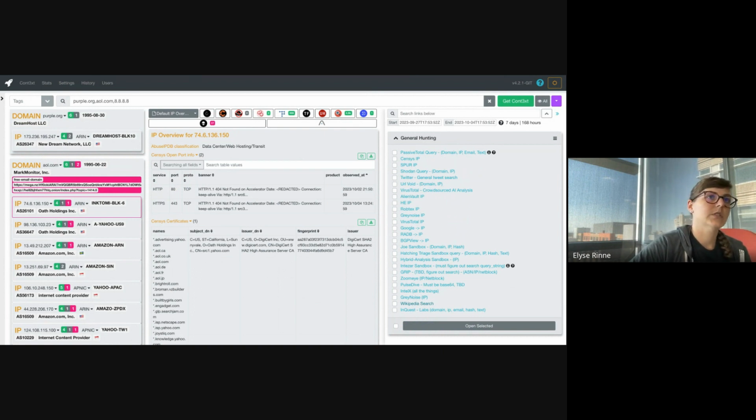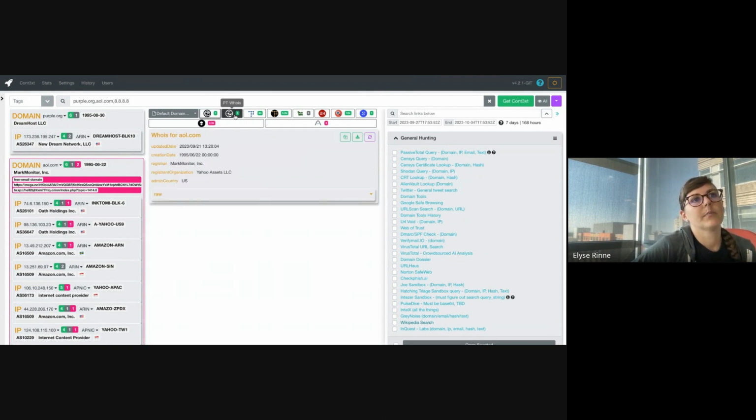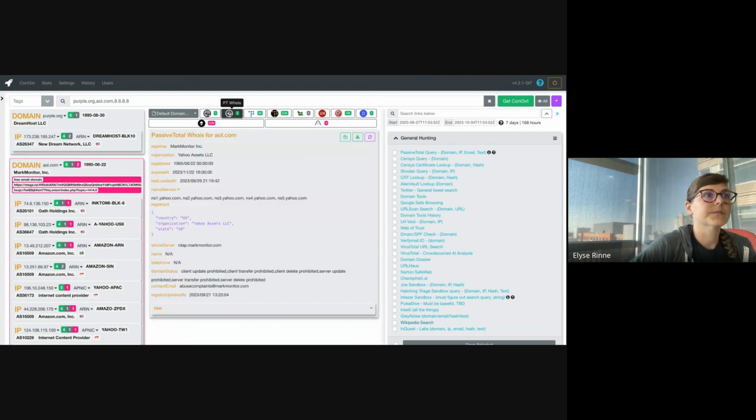Cont3xt comes pre-baked with a default for each iType, and then you can configure more of these cards and switch between them here. So when you navigate through here, it's going to open your default card, and then you can go in to see more results by clicking on each of the integration buttons.